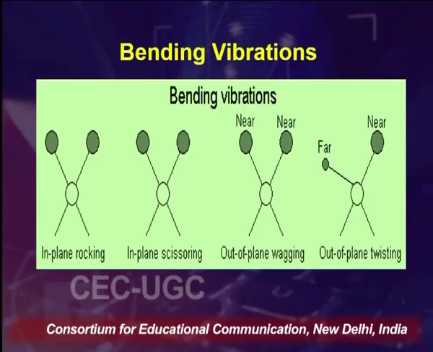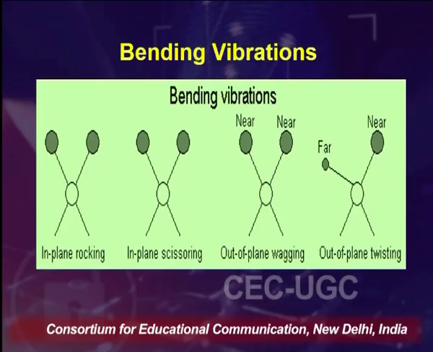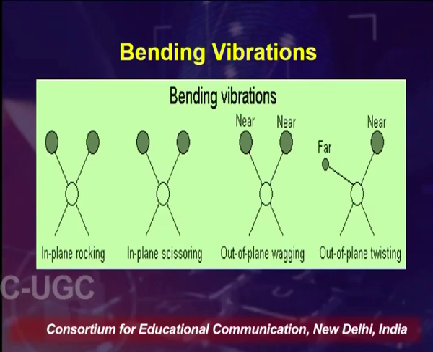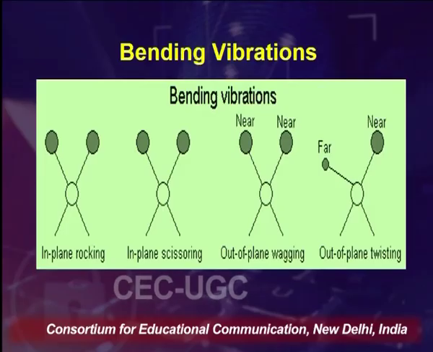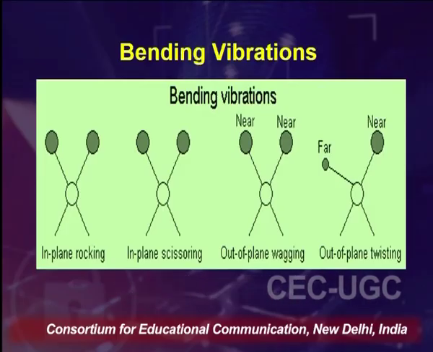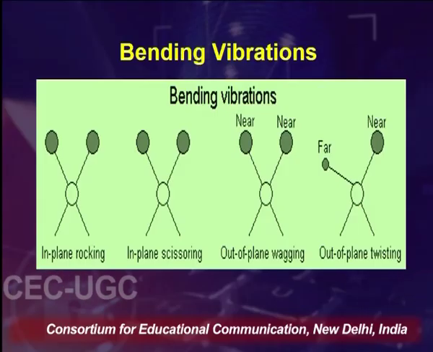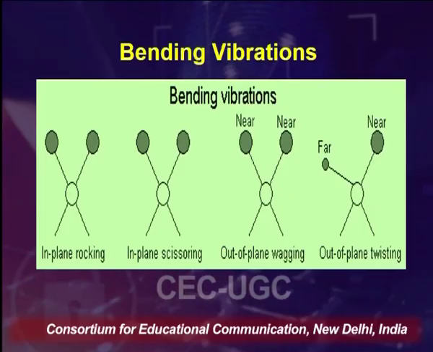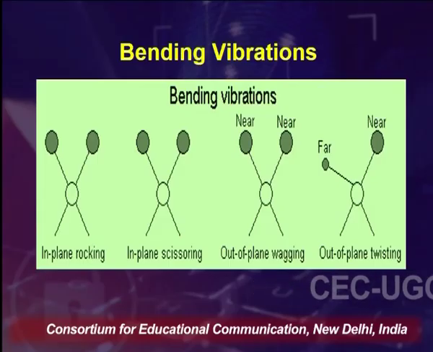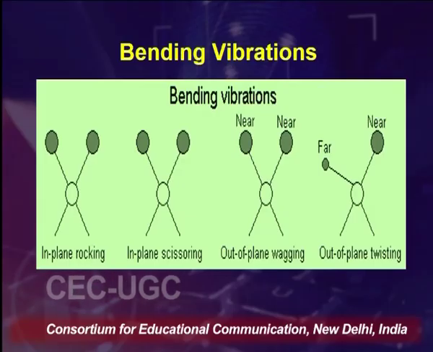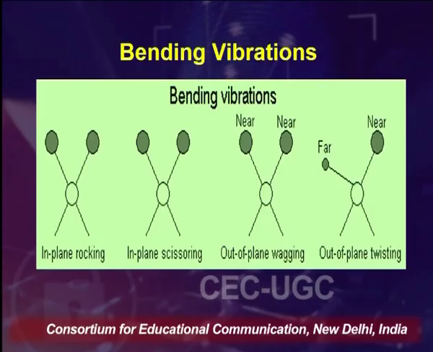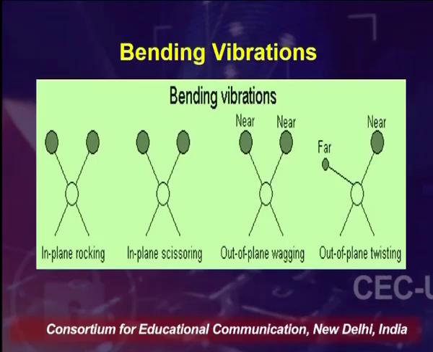Actually, what happens whenever an IR radiation hits the atoms of the specimen which we are testing is that the bonds of that particular molecule may undergo either stretching vibrations or bending vibrations, depending upon the bonds which are present in that molecule. Because of these vibrations, there is a change in dipole moment. This change in dipole moment is recorded, and that we record as the spectra in IR spectroscopy.